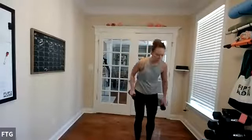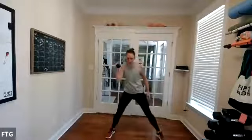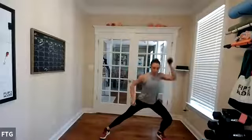Then we've got side lunge with a single arm overhead press. On this one, we're going to go side to side. You're going to keep your feet wide. You will be side lunging, overhead press, come upright, switch sides, and then overhead press to that side.